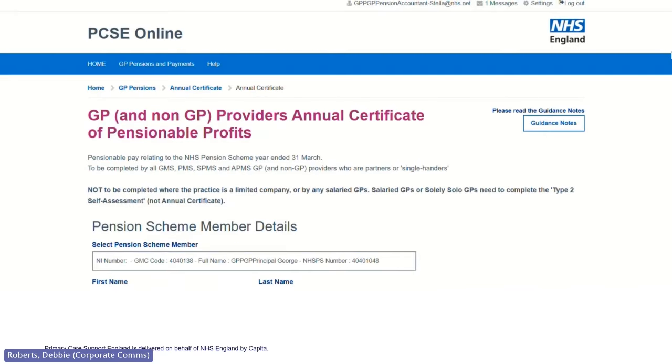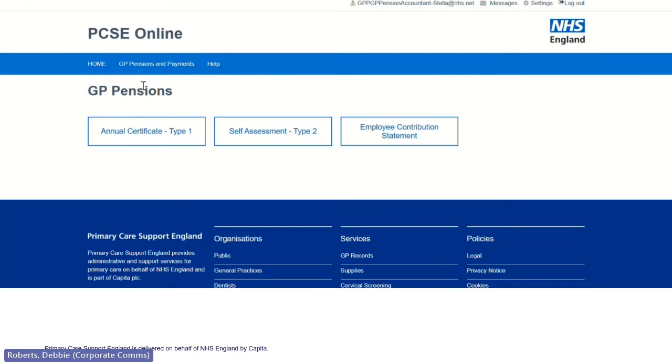and then I'm going to start checking all of the details and completing the form. So this shows you the access that is available to the GP accountant user when I'm searching either on the type 1 or type 2 screen or on the employee contribution statement screen. Then I will only have information returned for pension scheme members that I am linked to as an accountant.